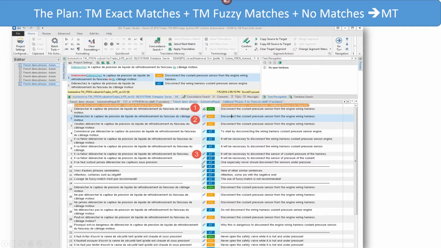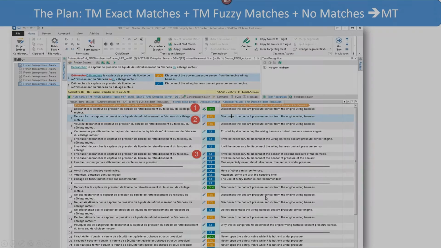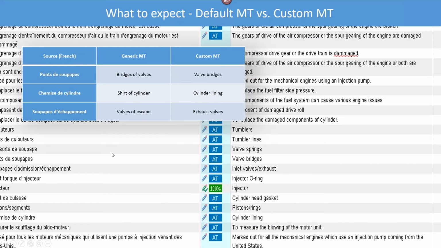But overall, the goal is to see if we can, this blue area here where the machine translation is happening, how can we improve that? And as you validate the sentences of these improved sentences and get to, complete the job faster, you can then also take the results, of course, back into the regular translation memories, which will help with future exact matches and fuzzy matches as well. So it's beneficial to focus on a variety of things.